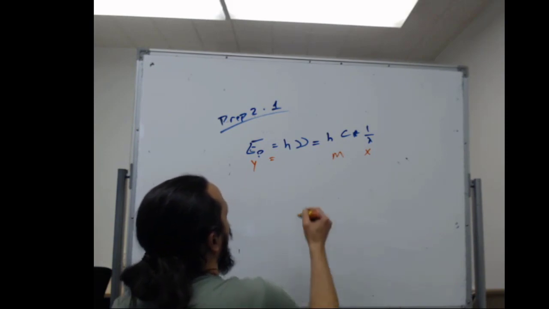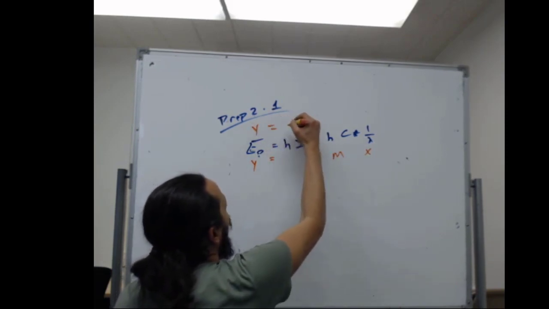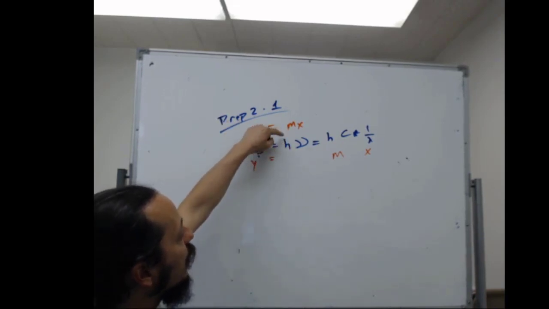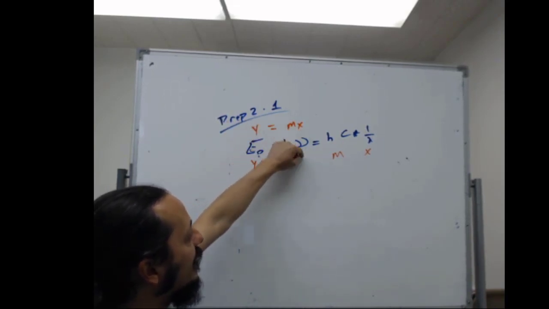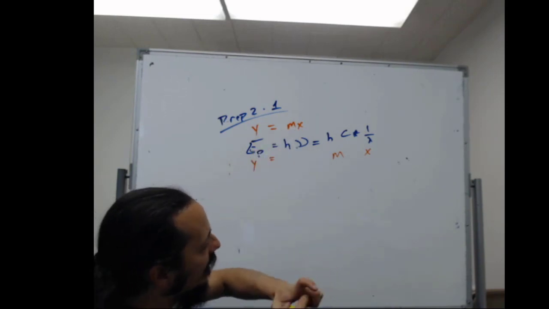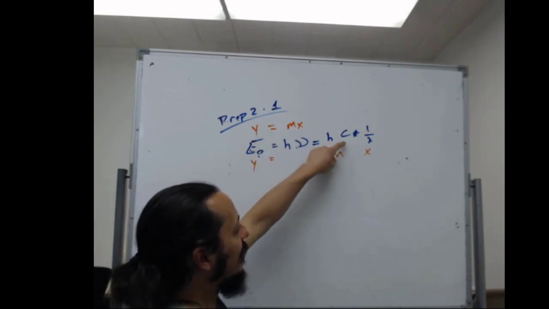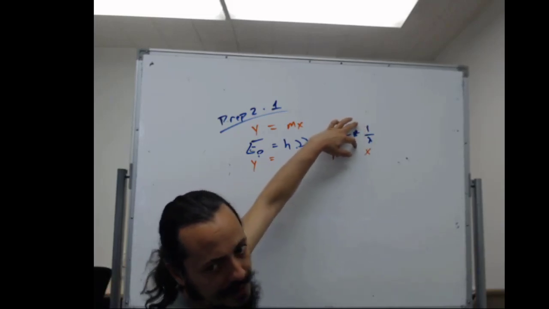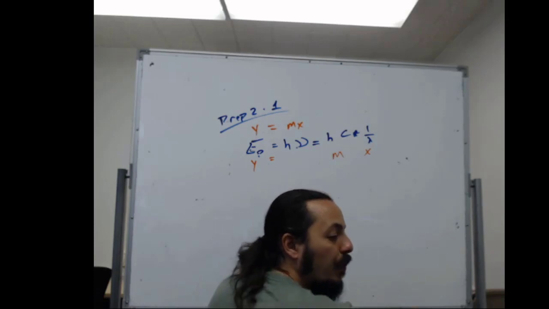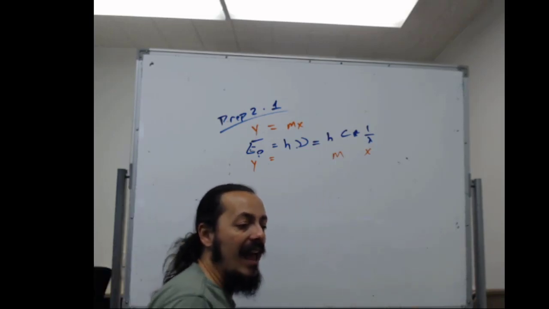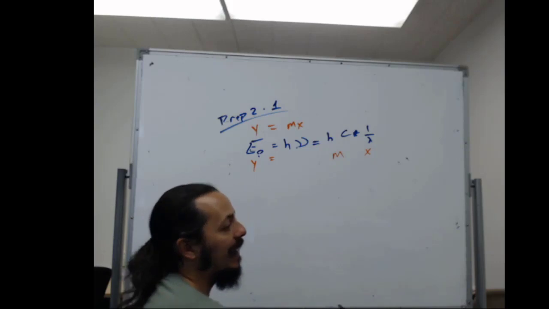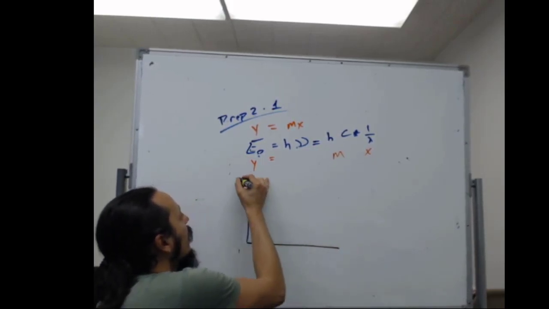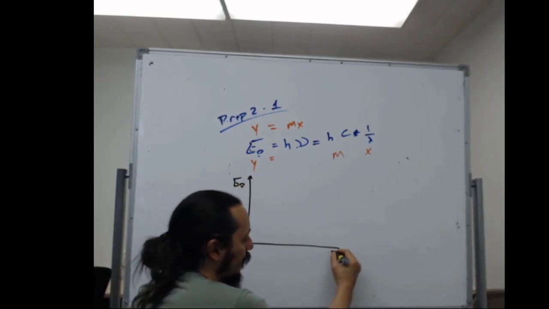mx. Or we can have y equals mx. So for part 2, we're going to use the h nu thing, where our slope is going to be Planck's constant if we have frequency on the x-axis. For part 1, Planck's constant times the speed of light will be our slope if we have 1 over lambda on the x-axis. And to hit this point home, what part 1 has us do is make 2 different plots. It has us make a plot that's energy of the photon versus wavelength.